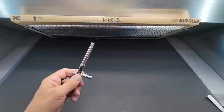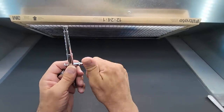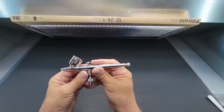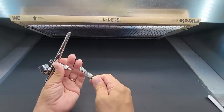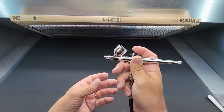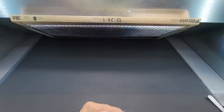All right, now it's going to need its quick release end, which it came with. So let's go ahead and put that on. There we go. All right, let's see how their entry level classic CS30 works. I'll grab some primer or something. I'll be right back.